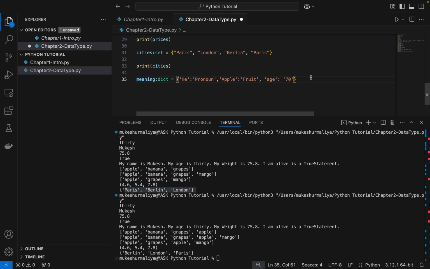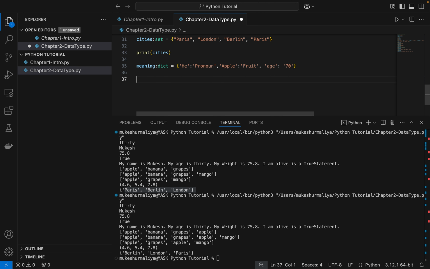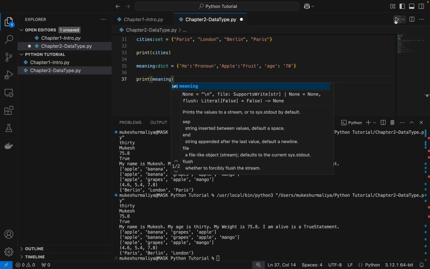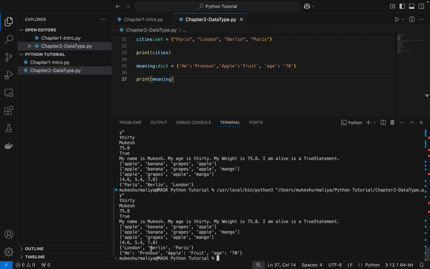So whatever key values are there. First thing, does it work properly? Yes, no error. Now let's try to print. Print meaning. Okay, so you see it is printing everything, he, pronoun.